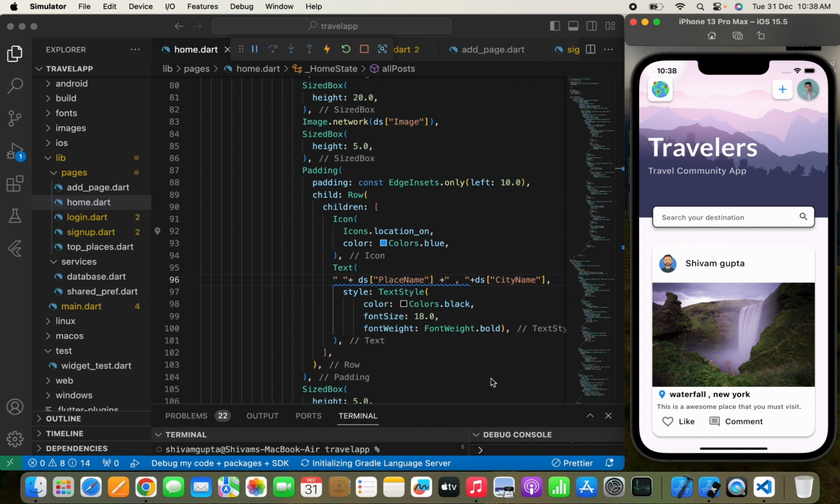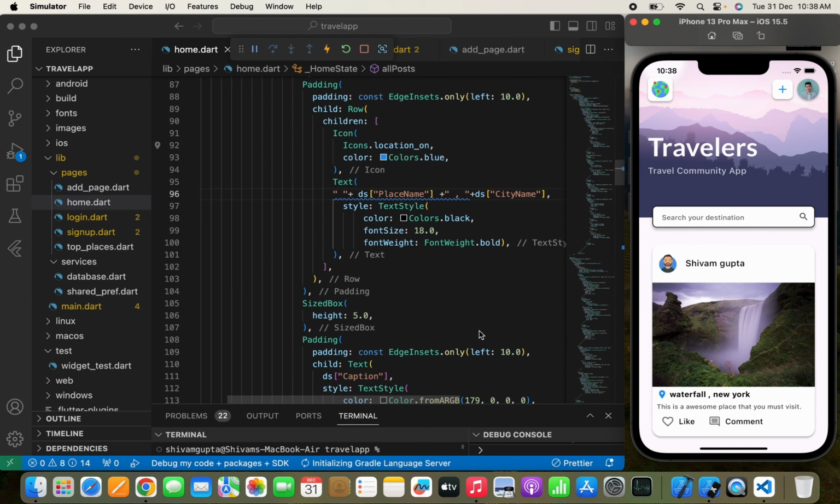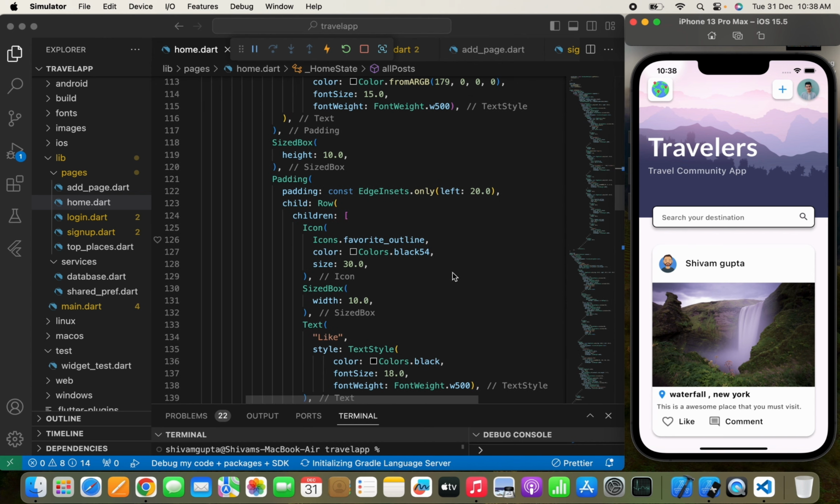Now I'll show you how we can use a like button on this post. For an example, let's think that there are two users, Ayush and Shivam. Ayush is scrolling the app and hits that like button, and we change the color of this heart to red to indicate that the like has been done. Now Shivam is scrolling the app, and he also hits the like button on this post. Now the two users have hit that like button.